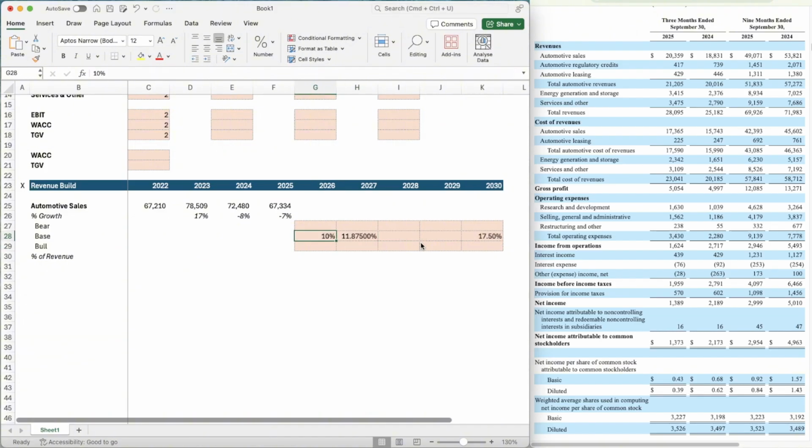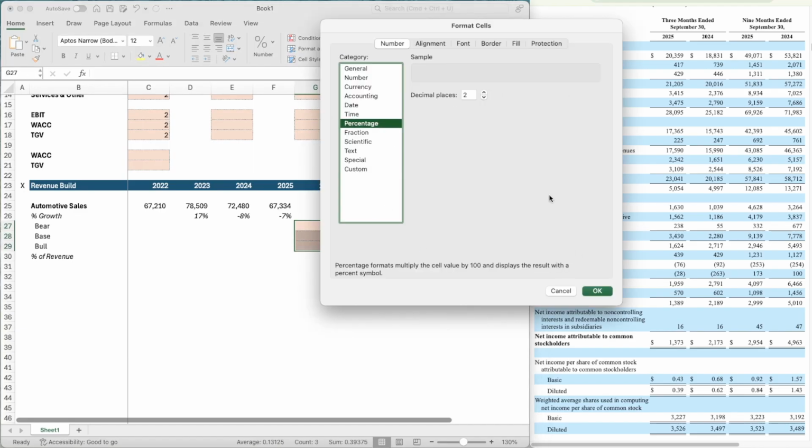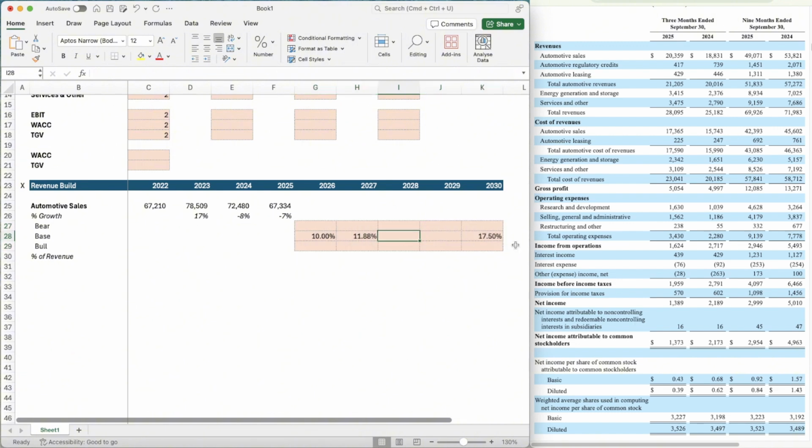And there we have it. Let's just go percentage. We want 2 decimal places. Do a bit of formatting. And for the remainder of the 2 cells, you just copy it along. There we have it. So we're saying that next year revenue will increase by 10%. So we'd anticipate about what would that be? Another 6 billion. So it'd be 73, 74 billion in revenue on automotives, and this will grow at this sort of trajectory until we say by 2030 it's back up to 17.5%, which we saw happen here.